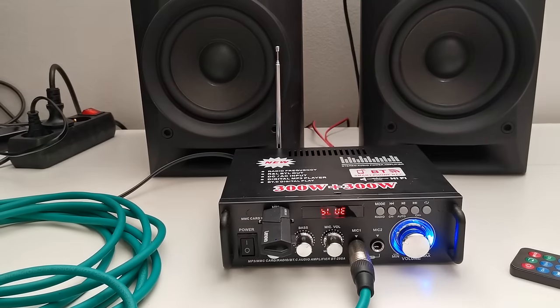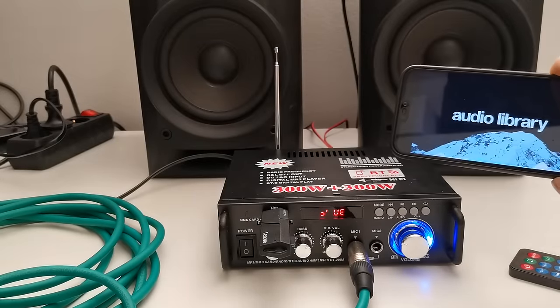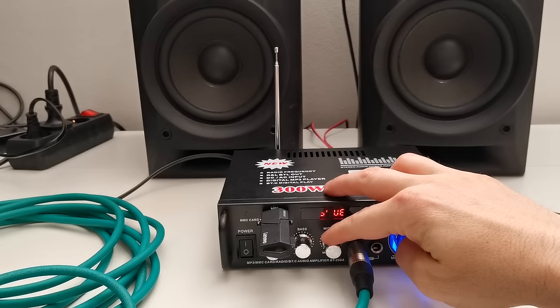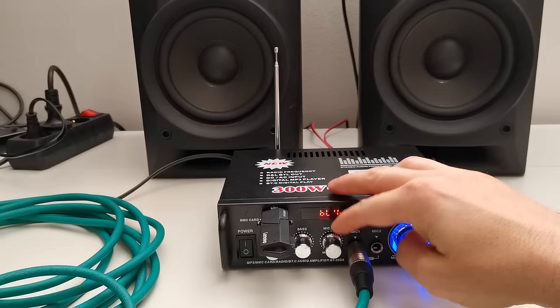And the Bluetooth right now is working through Bluetooth, and the microphone is working too. So 1 2 1 2, testing, everything works perfectly. Perfect, super.